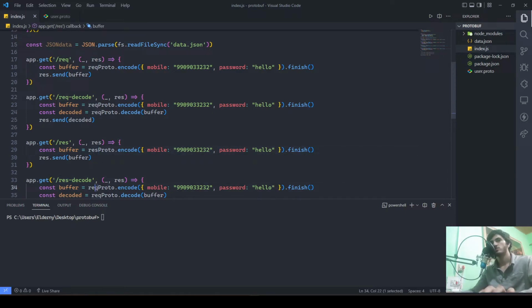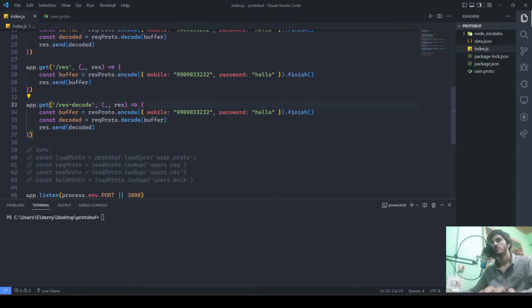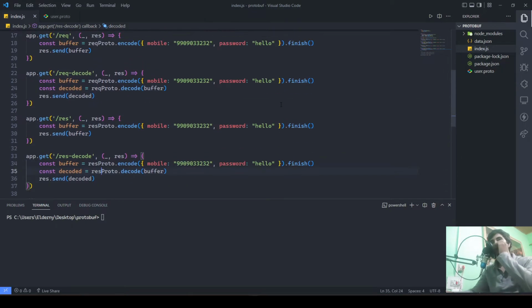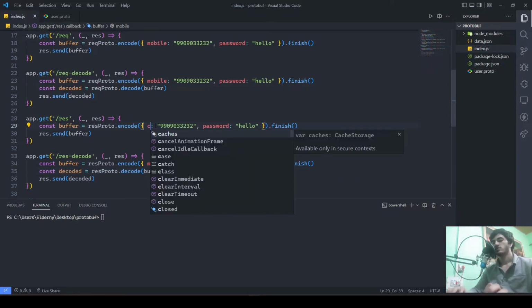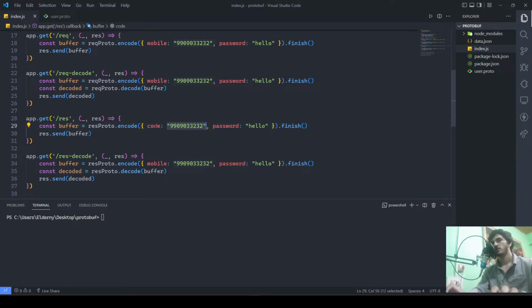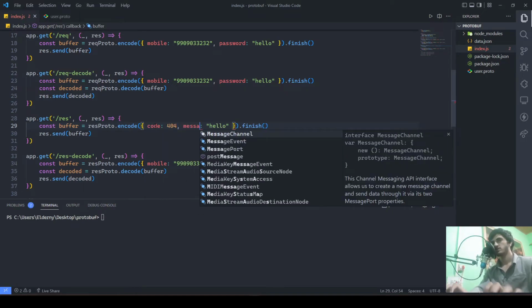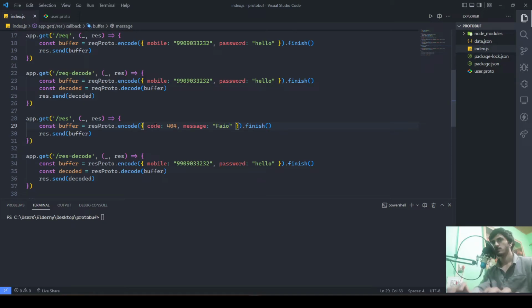Response proto. So there's a difference. We need to say here we have a code and we need to put this thing in a number format. I'll say code is 404 and the message is failure to sign up.